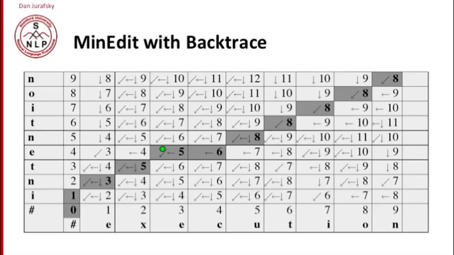And so we're going to do this for every cell in the array, and the result will look something like this, where we have for every cell every place it could have come from. And you'll see that in a lot of cases any path could have worked, so this 6 could have come from any place, but crucially this final alignment, this 8 that tells us the final edit distance between intention and execution, our traceback tells us it came from the best alignment between intentio and executio, which came from the best alignment from intenti, from executi, and so on. And so we can trace back this alignment and get ourselves an alignment that tells us that this N matches this N, and this O matches this O, and so on. But maybe here we have an insertion rather than a clean lining up.